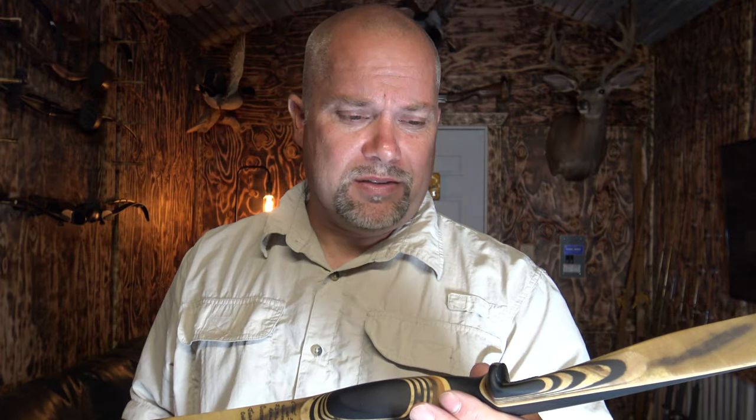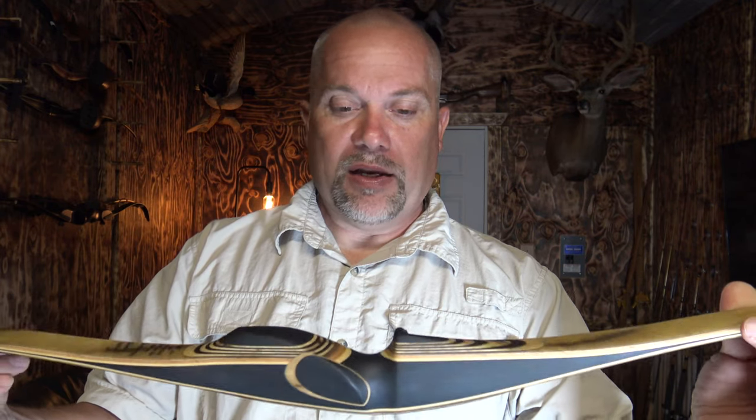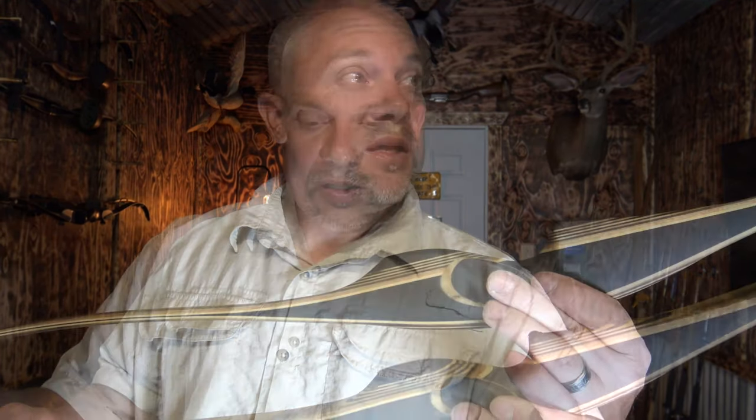Dan and Jared Toki, they really do turn out works of art. They're like little works of art — very functional, but just beautiful to look at. And they get them done surprisingly fast. For a handmade custom bow, I'm talking six to seven weeks. This is the Whistler — Whistler is what it's named. It's his new model. I believe he introduced this in 2018. What it is, is a longer version of the Pica. I don't own a Pica, and I don't know anybody that owns one either, but I hear good things about that too. So this one's 60 inches. I've always shot a 62-inch bow, and I'm just now recently starting to explore shorter bows. I think we're going to give it a go — we're going to string it up and see what it feels like. I'm excited.